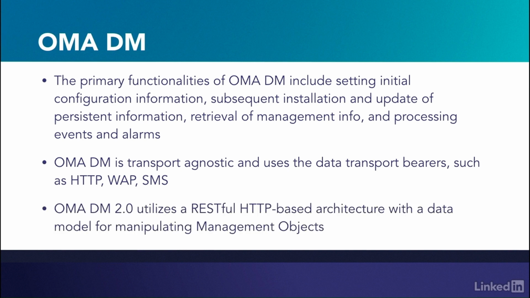OMA DM 2.0 utilizes a RESTful HTTP-based architecture, providing a transaction model and a data model for manipulating so-called management objects, a set of entities that can be manipulated by management actions over the OMA DM protocol. OMA DM 2.0 is not backward compatible with OMA DM 1.x, but the management objects for OMA DM 1.x can still be used in OMA DM 2.0.